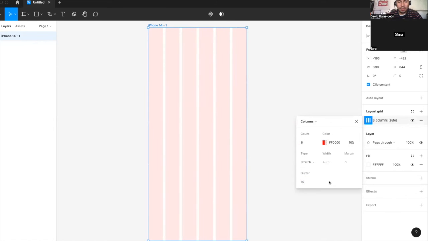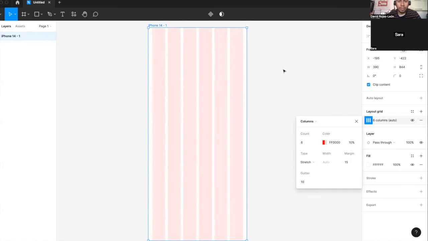Let's say it's a 10 pixels column gutter, and then you can say that this doesn't go to the edges of the format, or you can add a margin. So the columns are within a margin, not necessarily going all the way to the edges of the format. Let's say it's a 15 pixels margin on both sides.